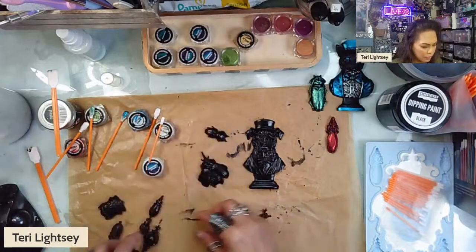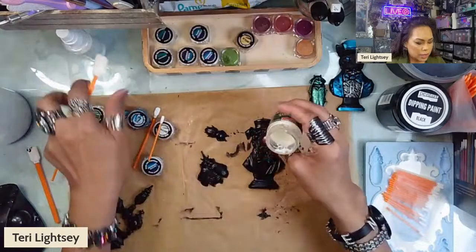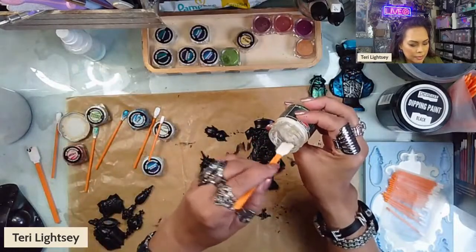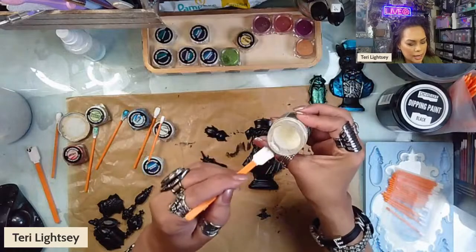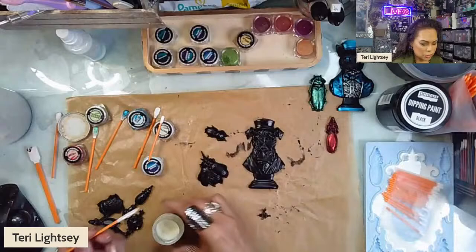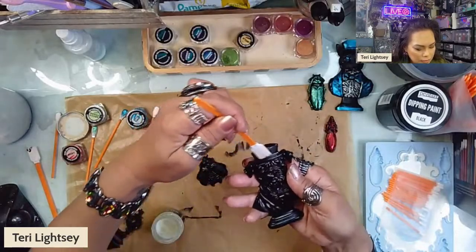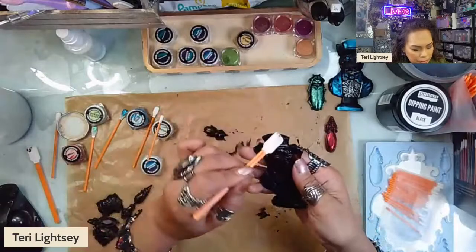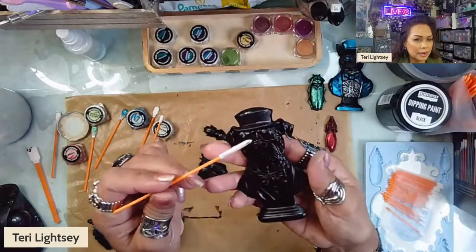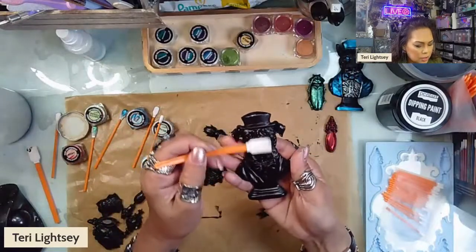Okay, we're going to go over again. So again, we have our dog. So we're going to come in with a little bit of wax, right? And again, I always wipe off because this is truly where less is better. So again, you can see where that wax is catching right there. And we need to get that out because it's too much. And then we're just going to kind of go over his face.